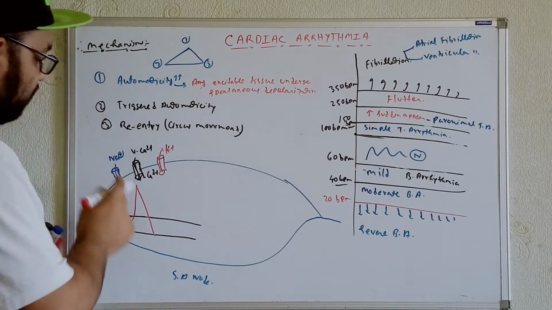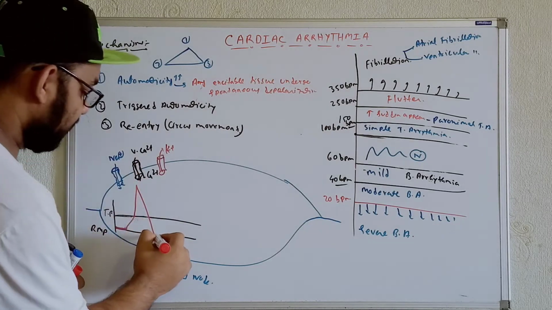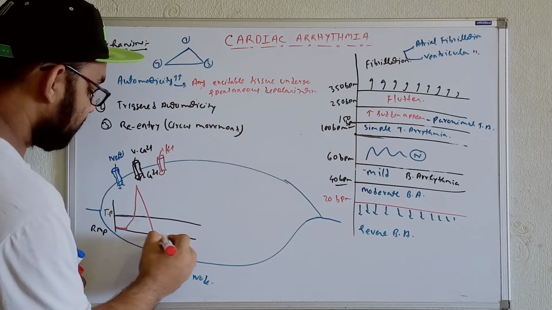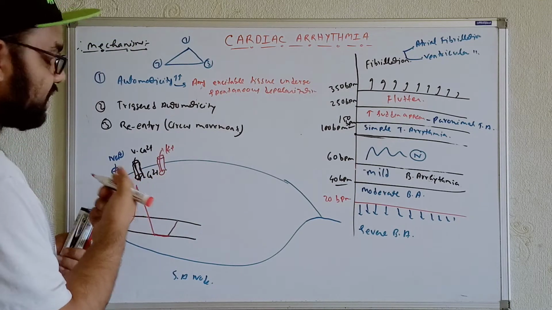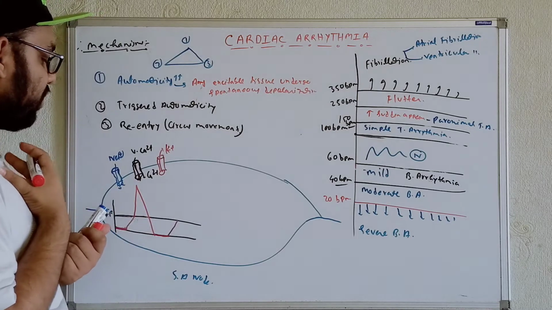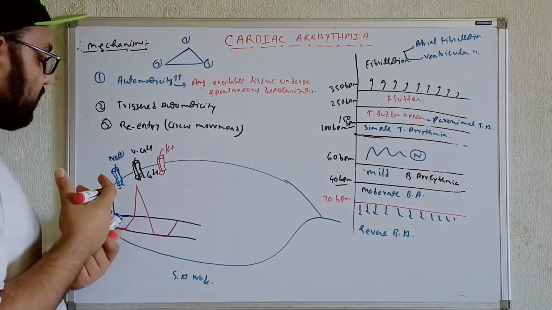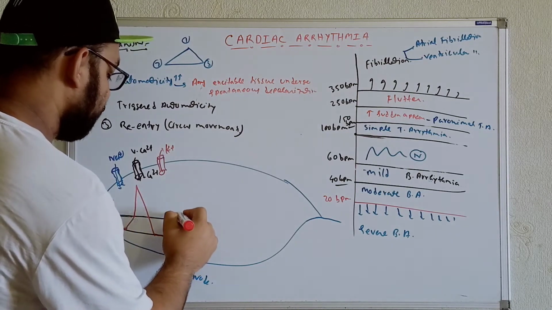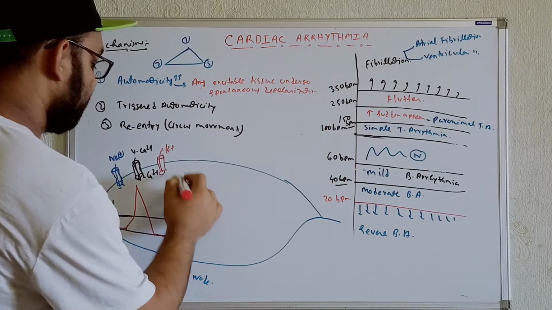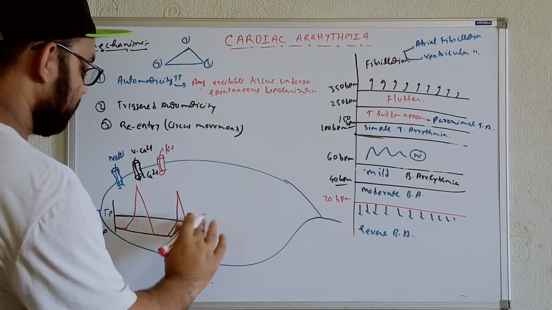Again, we will see that the sodium channel will be open. The sodium will take the resting membrane potential up to the threshold one. Again, we will see the opening of the voltage-sensitive calcium channel. There will be an influx of calcium within the SA node, and whenever the calcium in the SA node is more, that will take the threshold potential to the maximum peak. Then again the potassium channel will be open, and it will go under repolarization.